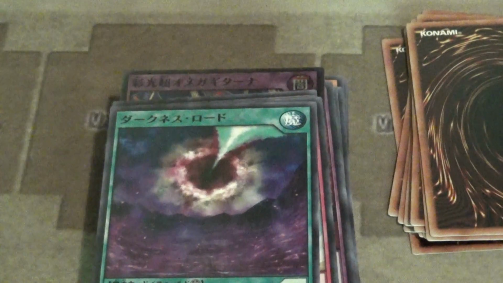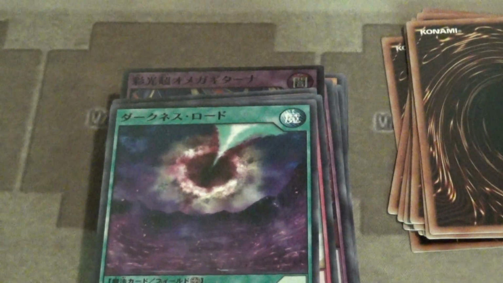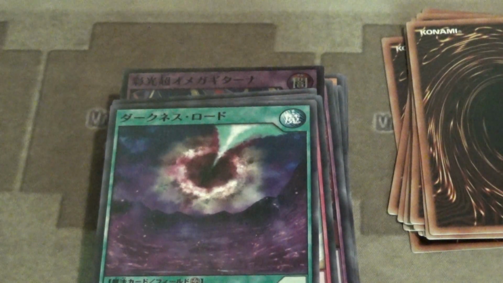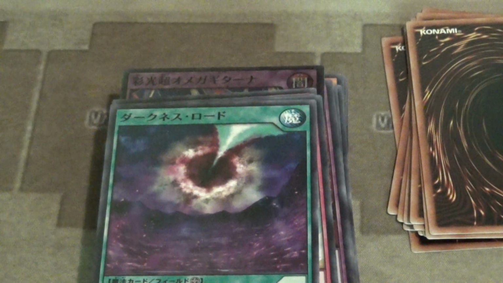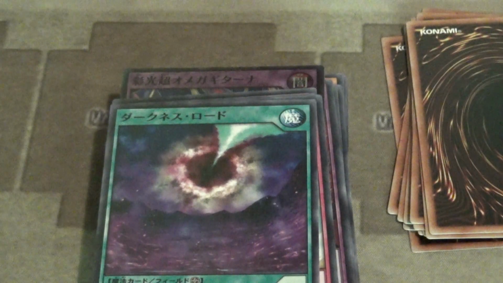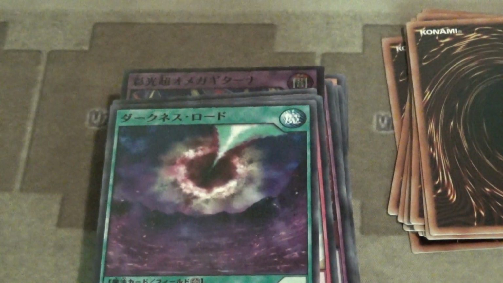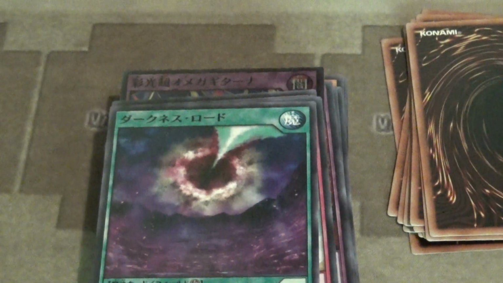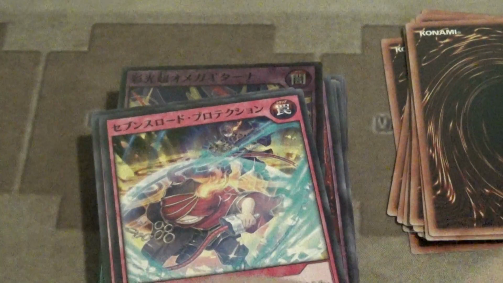Darkness Road, field spell. No requirements. While this card is face up in the field zone, face up level 5 or higher dark attribute spellcaster type monsters on the field gain 400 attack but lose 1500 defense. Which to me is kind of a crappy trade off, but hey, it gives a power boost.